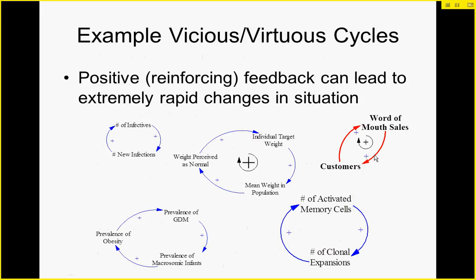I could have put those in for these other three. These are all positive cycles that are reinforcing. Okay, reinforcing. Because what does this mean here? It means a small change in customers can lead to more sales, and therefore an even larger number of customers, an even larger change, and it's reinforcing. And so we get this divergent behavior, and it can lead to very sudden accelerations of a change. Just like a small deviation from being vertical can lead to this yardstick falling faster and faster.